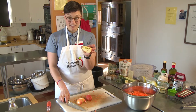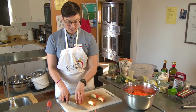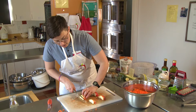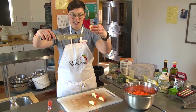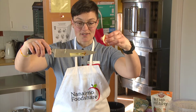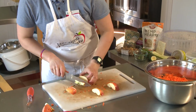And this way we can see the core right on the edge on both sides. We're going to cut all of our apple pieces in the same direction, or place them, so that we can cut in one diagonal cut and get the whole core off, just like that. Do you see the diagonal that I had to place my knife for that? All right. Let's do that to all the rest of the apple.